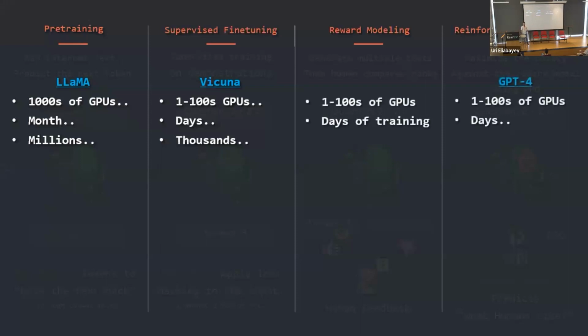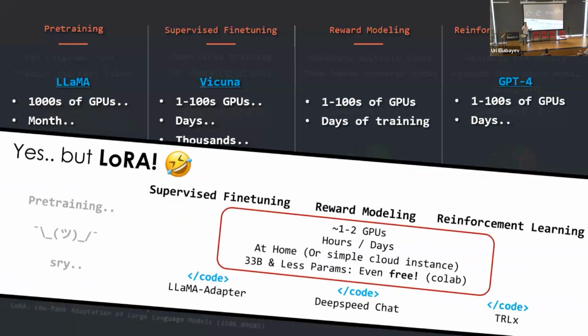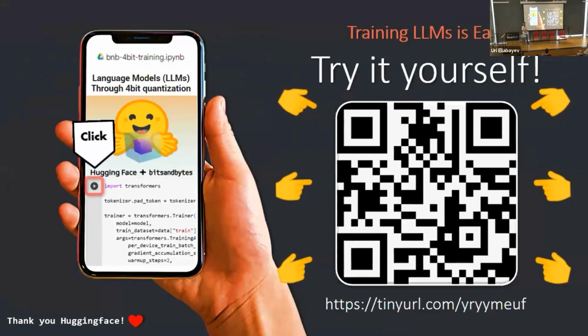And reinforcement learning is extremely experimental at this point, so I'm not going to go through exactly what it takes, but I just want to tell you all that apparently there is a fire sale nowadays, and you can all do this at your home, pretty much, even to the extent that many of the huge models are free. You can do this on Google Colab. It is so easy, actually, that I even encourage those that are brave enough to actually go and try to do this right now. Pull out your phone. I'm going to give a couple of seconds for anyone brave enough to actually do this.